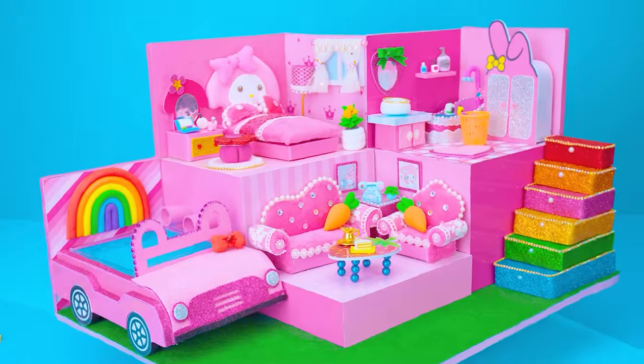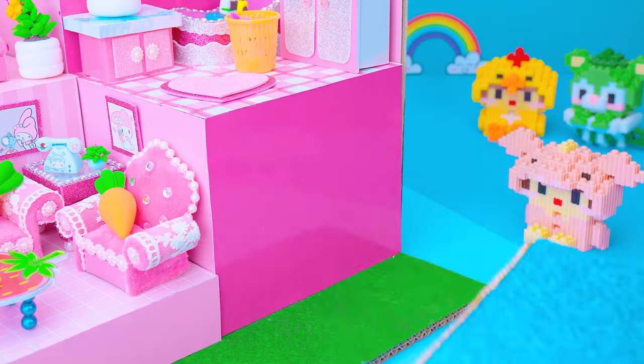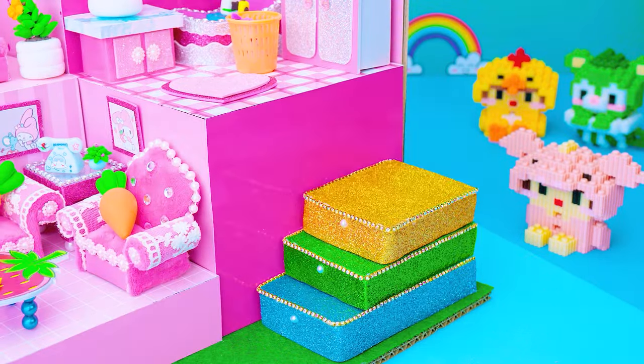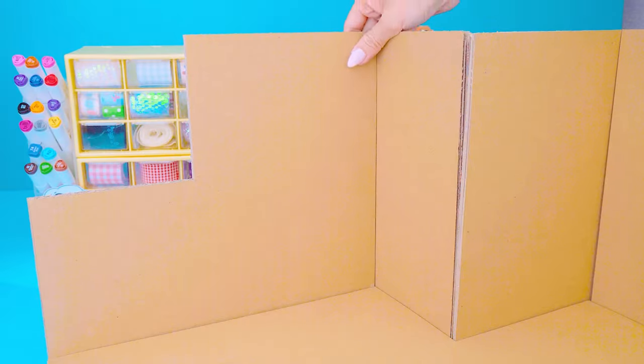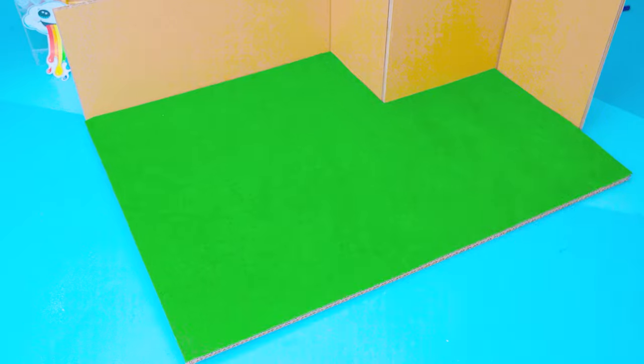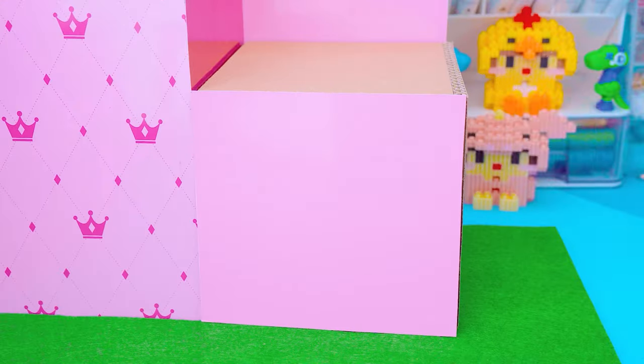Today, I will show you how to make Cute's Pink Bunny House from cardboard. In this house, I will make bunny bed, bunny furniture, and carpools too. I hope you love it. Pink. More pink. Pinky everywhere.